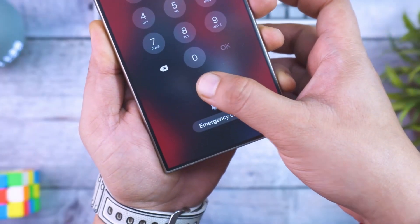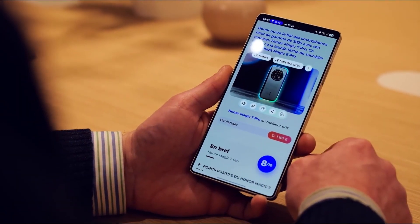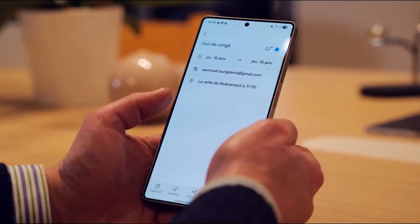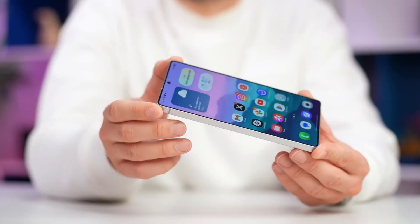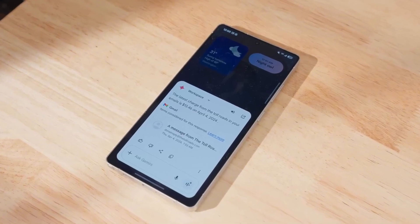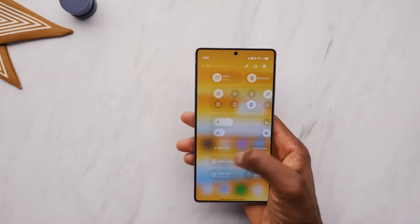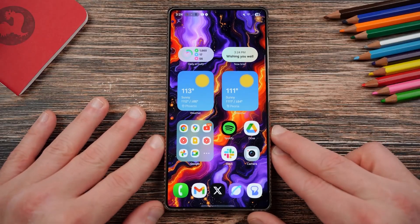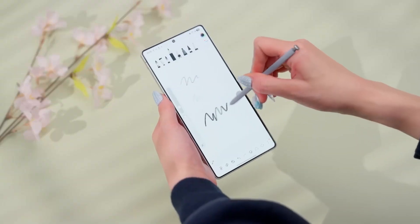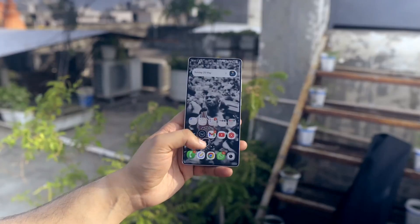Let's talk eligibility. If you've got the S24, Fold 6, or Flip 6 in India, Korea, the UK, or the US, your beta access starts next week. A series phones and 2023 foldables like the Fold 5 and Flip 5 are next in line, rolling out through the Samsung Members app. The goal is a full rollout by September, just in time to rain on Apple's parade and Google's Android 16 launch — the timing is no coincidence. What's surprising is just how early the S25 series is wrapping up its beta phase. Samsung wants this rollout tight and clean, and if history has any clue, a stable update for the S25 might drop even before the iPhone 17 hits shelves. That's how confident they are.